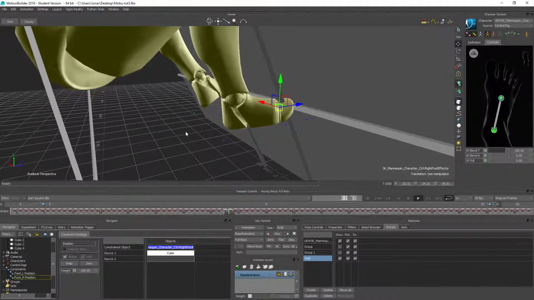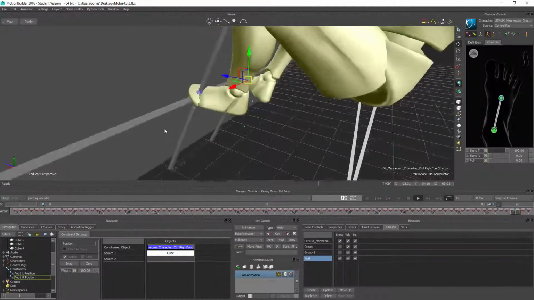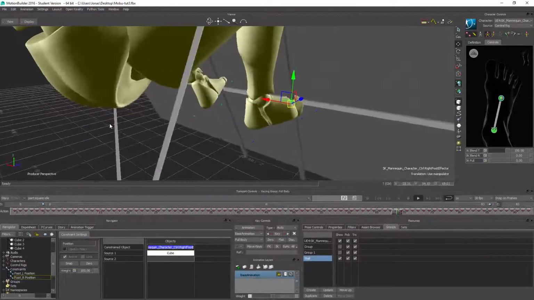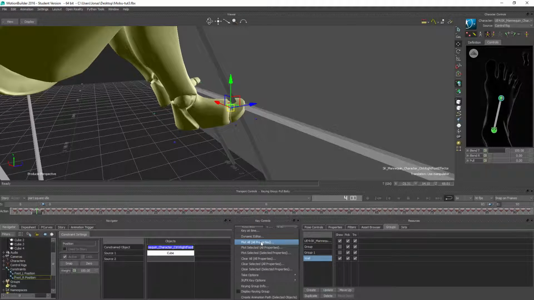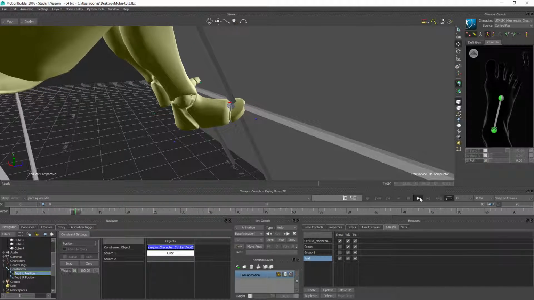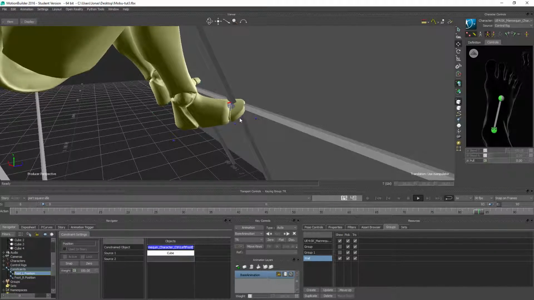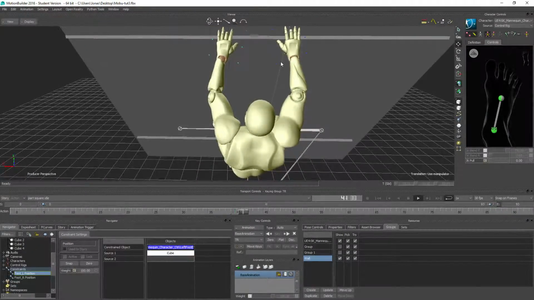There's still a little bit of rotation. That's because we don't have anything with the rotation locked down, and that's what I like about this approach. So in order to get this baked into the animation, I will click animation and plot all properties like that. And then I can turn off the constraint here and the constraint here. So now the animation has this fixed position and everything is adjusted according to that.